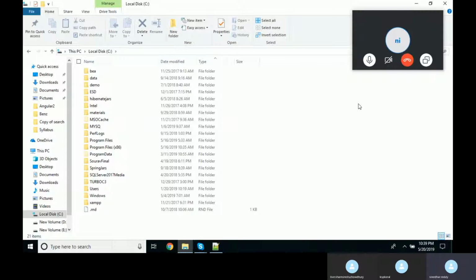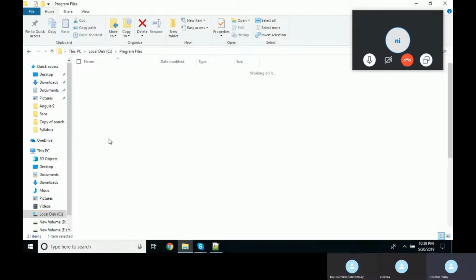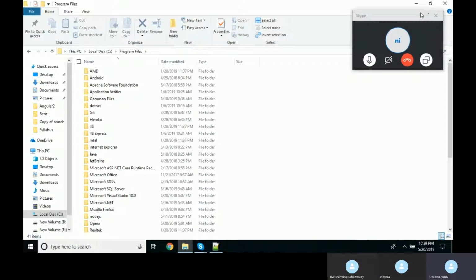Next thing is what I was saying. It will get installed into the respective folders. In my case, I have installed a 64-bit JDK, so it is installed into Program Files. Under this, you will have a folder with the name Java. You can check it out. Got my point, right?